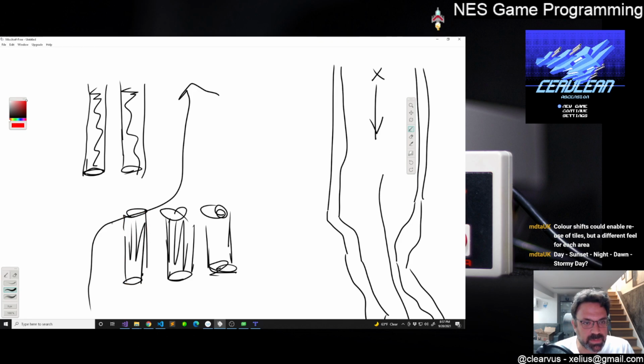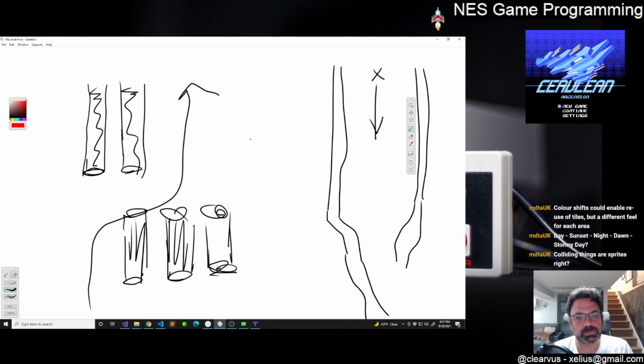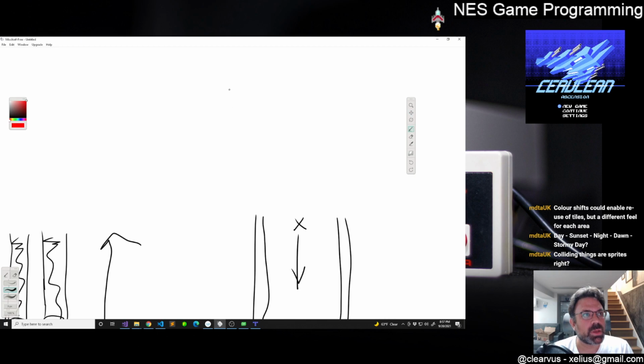Maybe it's not like a laser beam. Maybe it's like two separate pieces that are hovering. They could be sprites, but they could also be background tiles with collisions.